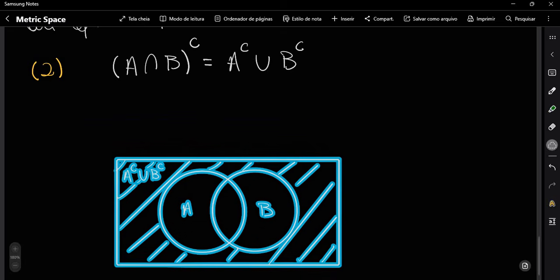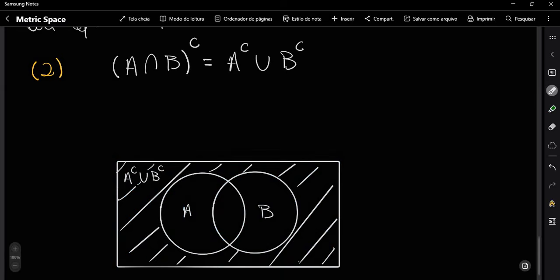And we can also write that A in a union with B to the C. Applying De Morgan's law, we verify that this is equal to A complement in an intersection with B complement.